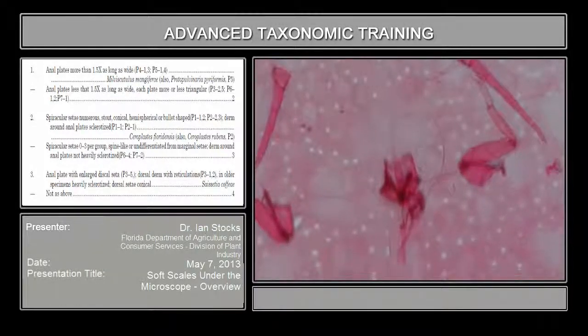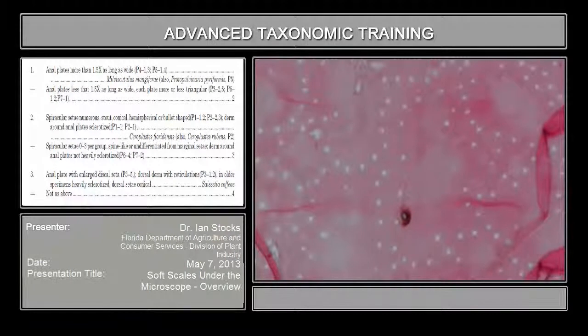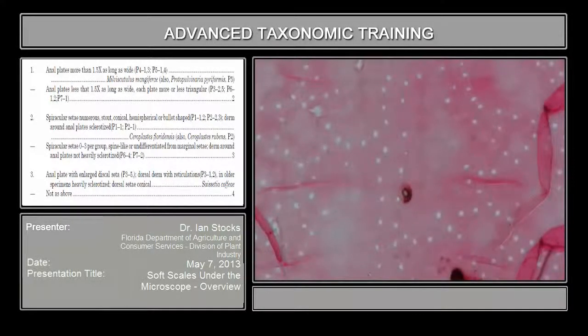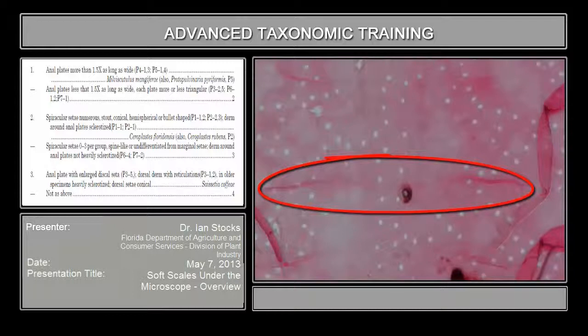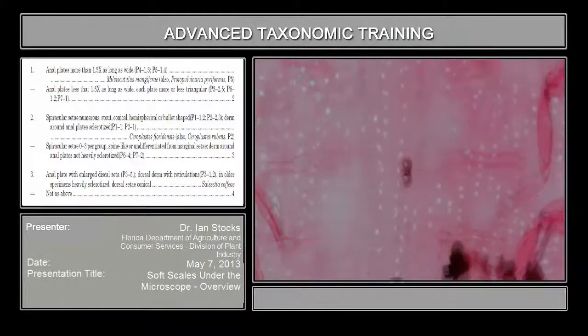Go back to the middle, and we'll just continue moving down the body here. Between the legs here on the venter, of course these are insects, so they're segmented, and you can still see parts of the segmentation pattern here. For instance, these pink lines are sort of enhanced sclerotization that mark the boundary between two segments. Okay, we'll continue down.